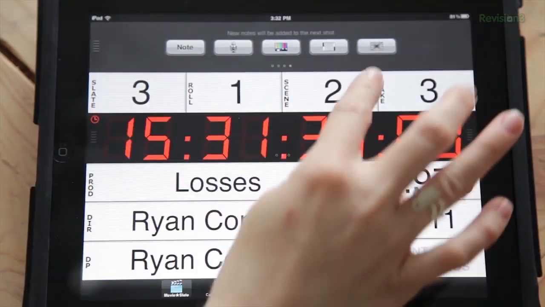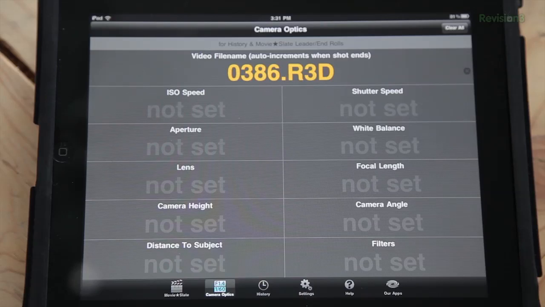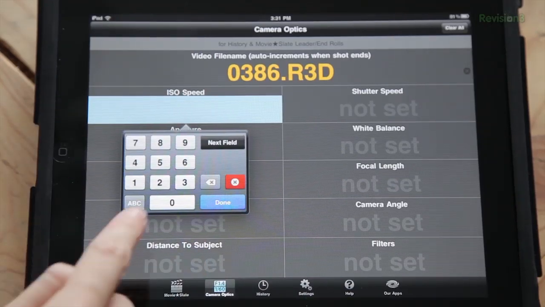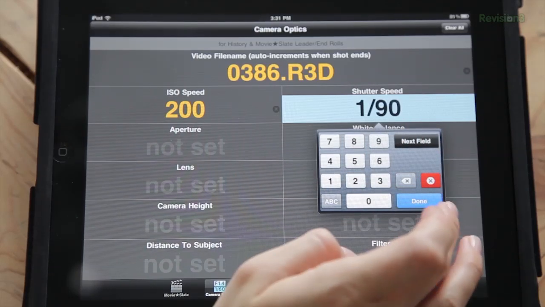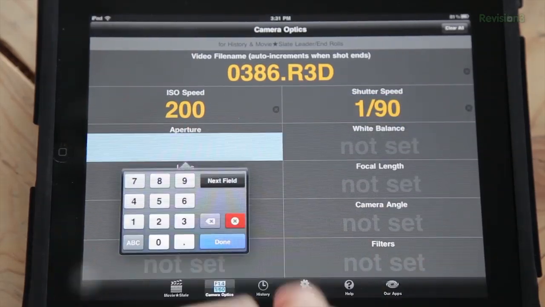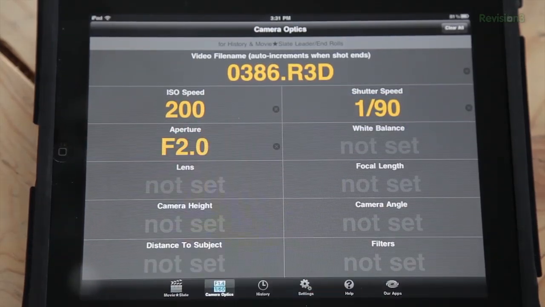You also have a focus card on the app and my personal favorite thing, camera data. Now, if you ever have to come back to a shot later, you need to keep notes on your camera settings so that you can match the look you had from a previous day. And if you click this tab here, you can add all the camera settings so you can revisit it later on when you need to. And I love that so much. Used it just tons and tons.